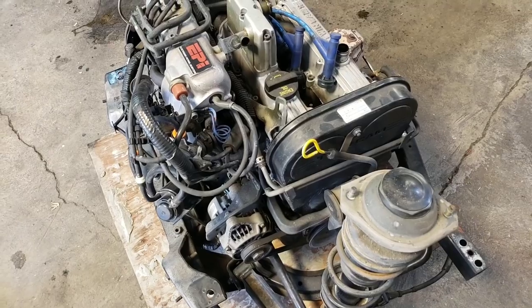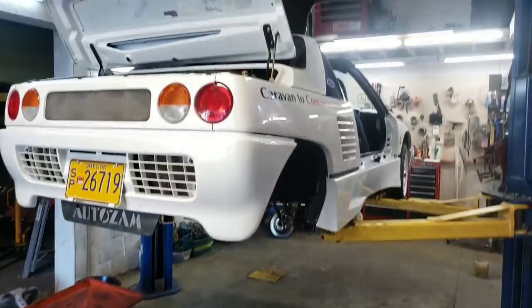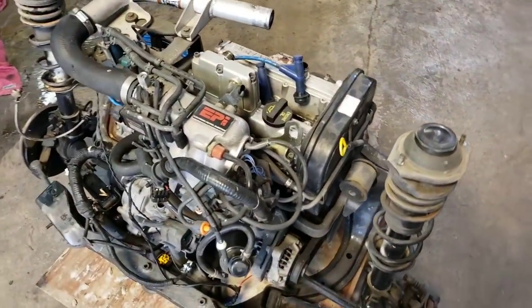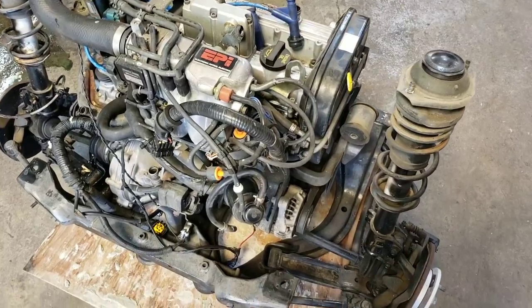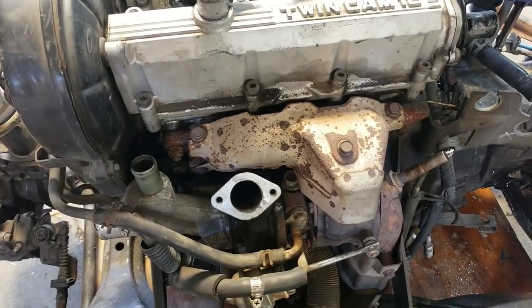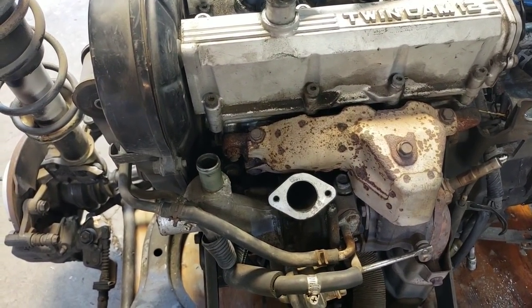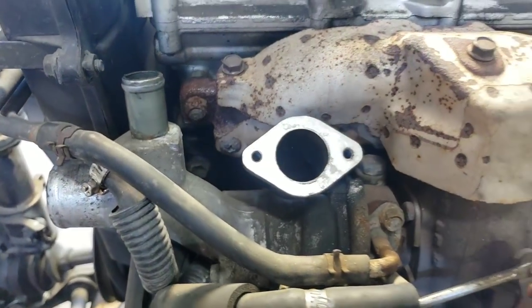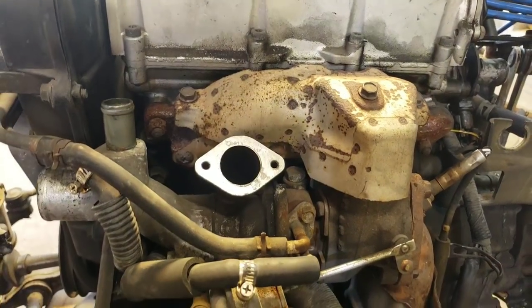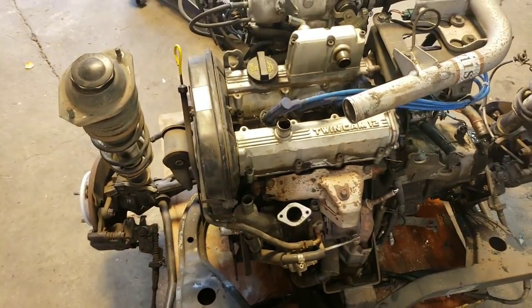It's still going to be a while, even though it seems like it's taken forever to get this out of there. It's going to be another couple hours before I get the head off, for sure. A lot of the bolts are really rusted, especially around the turbo area. Being this a '92, I just don't want to break a bunch of stuff. So I've got to go easy. But that exhaust manifold bolt and that one there — those do not look like they're going to come off easy. So we're not going to break stuff; take our time and do it right.